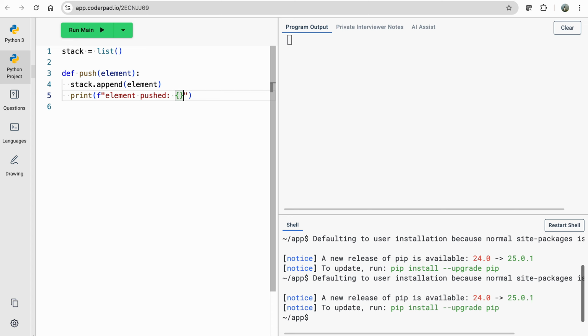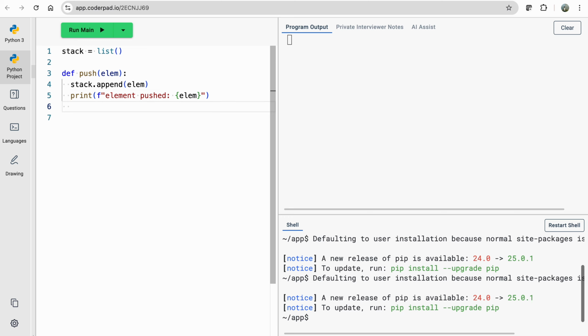Whatever is pushed, I will print here. I will use a short name, elem, so it will be easier for us to type. Okay, that's it.